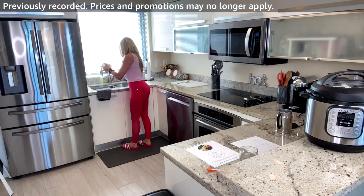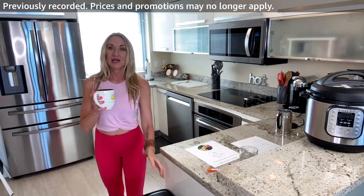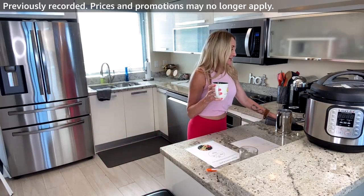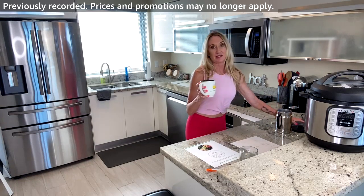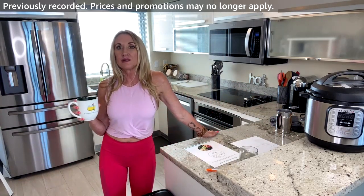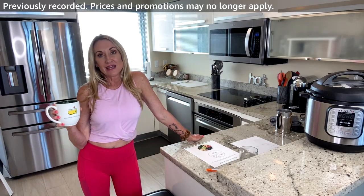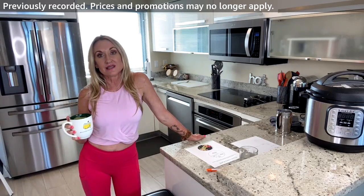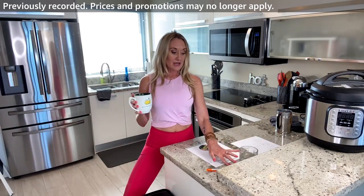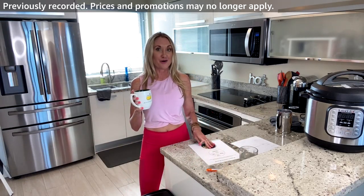So, I'm trying to like matcha because it's healthy for me. It's really good. It's different antioxidants. And it's good for anti-aging, and I'm all about that because I'm 51. Yeah, I'm 51. Gotta get all the stuff I can get. And that is also one of the reasons I'm plant-based, because plant-based nutrition is one of the best things that we can do for anti-aging and wellness and overall health and longevity.